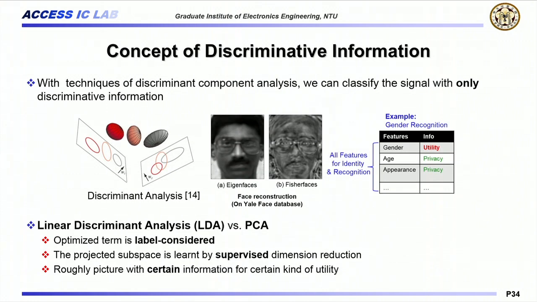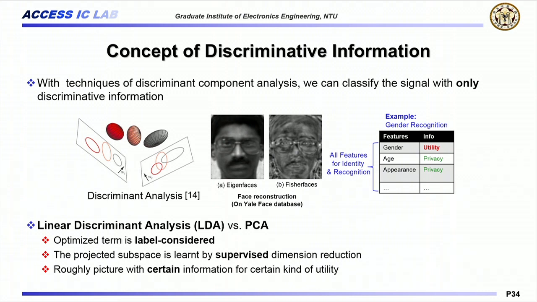So this picture is very interesting. Given an image, we can do the PCA, then we have so-called eigenfaces. However, we can also perform the other analysis, called linear discriminant analysis. We can get the so-called fisherfaces. This is, I guess, very important. For the eigenfaces, you can get all the information of these people. You can know he's male, his age, and his rough appearance. However, if you receive the fisherfaces, you can know he's a male, but you cannot tell how old he is and what his true appearance is.